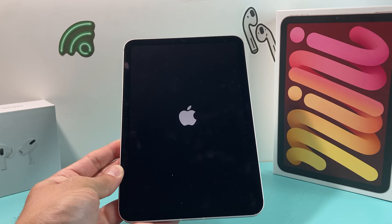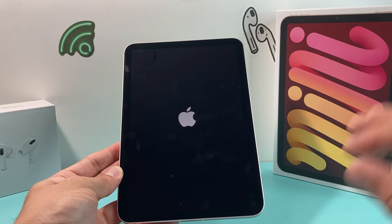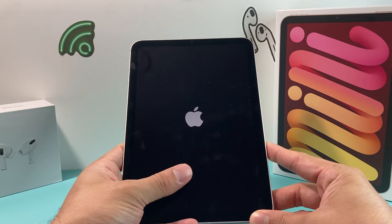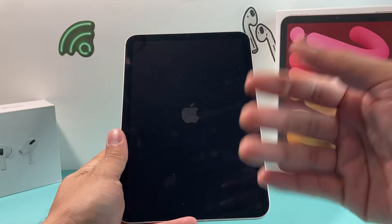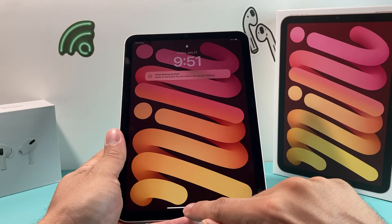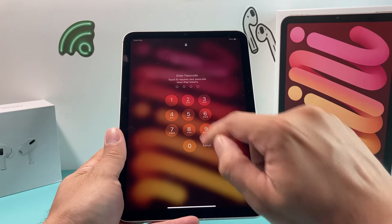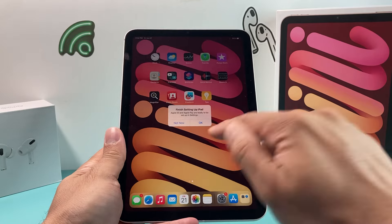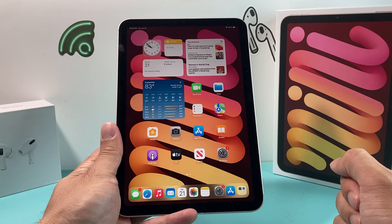I have now done what's known as a forced restart, which is different from any normal reboot, because this one shuts down the iPad completely and then reloads the code. The Apple logo reappears, and then within about 20 to 30 seconds, we should be back to our main screen. Once you're back to your main screen, you're going to be prompted to enter your iPad's passcode, and then you'll get back to your iPad. Hopefully if you did have any issues with your iPad, it is resolved for you.